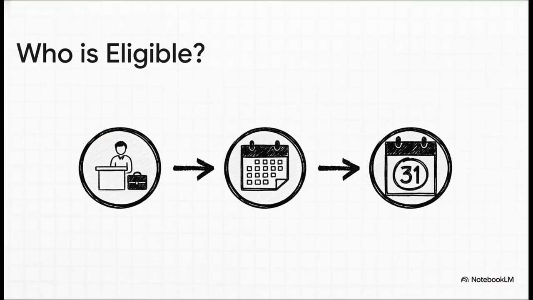The exams love to ask about eligibility rules. Just remember these three things. You have to be a full-time employee who is actively at work. There's usually a short waiting period, called a probationary period. And here's the most important part. You get a 31-day window to enroll.